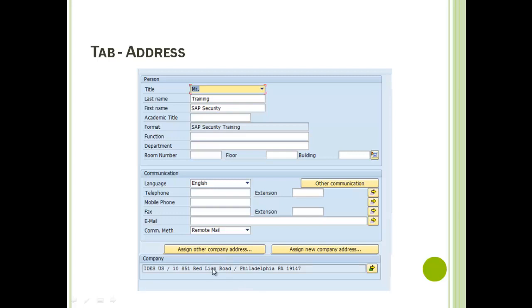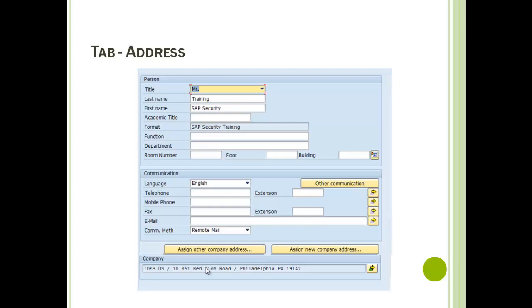And please keep in mind, the company which we are creating in the user master has nothing to do with financial data. The functional consultant also will create companies, but that has nothing to do with this company. This company is used only in the user master, so please do not confuse this.